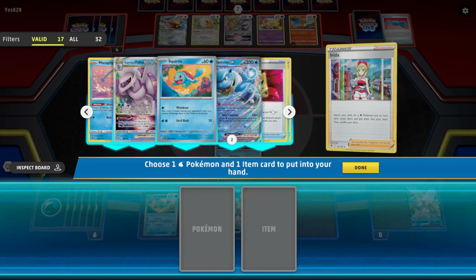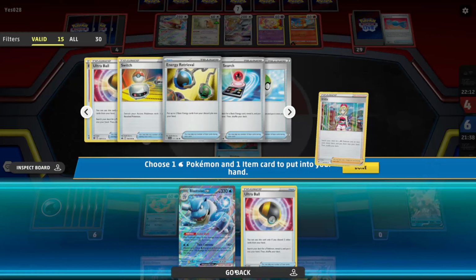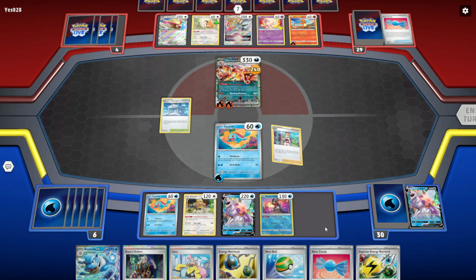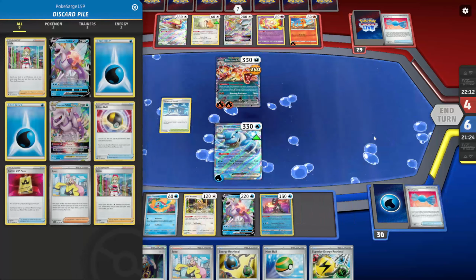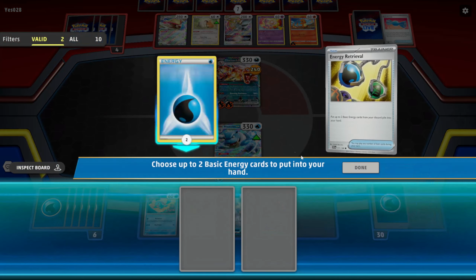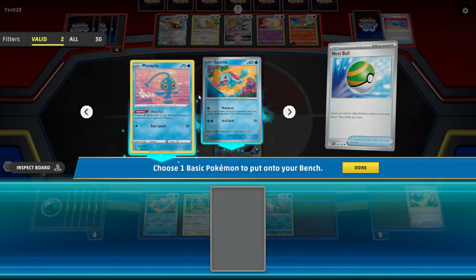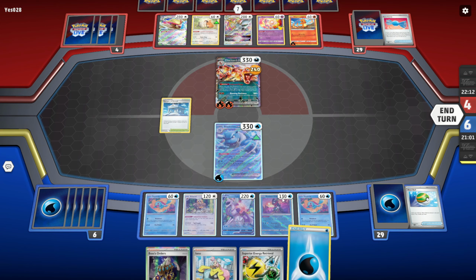Let's do it. Let's just commit. And let me grab an energy search. Actually, I will grab an energy retrieval. Evolve this into this guy. I need energy retrieval. I should have grabbed energy search. And we're gonna hold a nest ball for another Squirtle. Manaphy's not really too good in this matchup, or it doesn't matter if I use Manaphy or not, so let's do this.